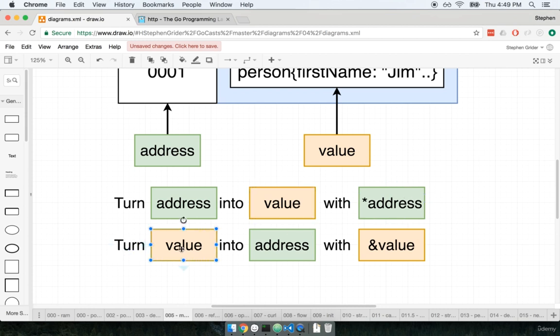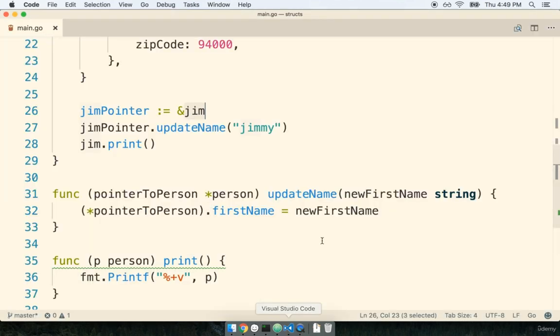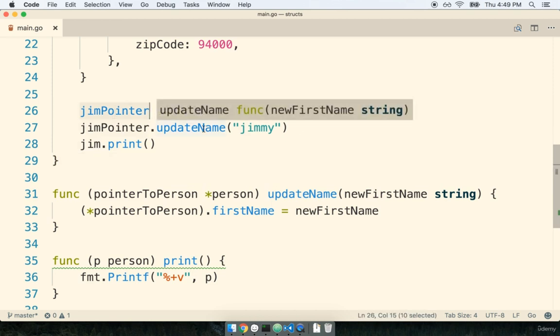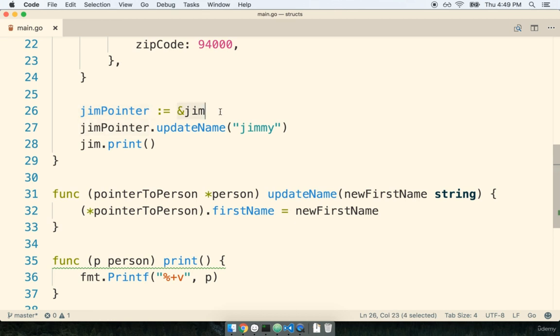If you have a value, you can turn that into an address by writing ampersand value. And that's exactly what we just saw in our code snippet right here. Right here, we have a value. We turn it into a memory address or a pointer by writing ampersand gym. And then later on, here's that same exact pointer, and we turn it back into a value by writing star and then the pointer. So that's big reminder number 1.